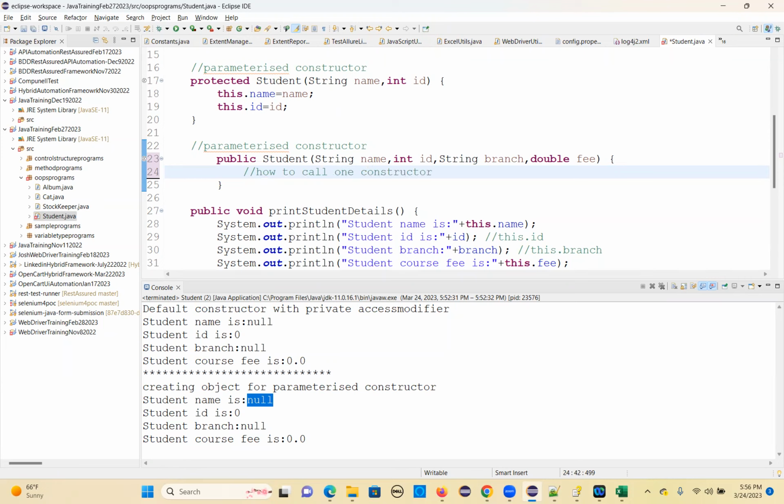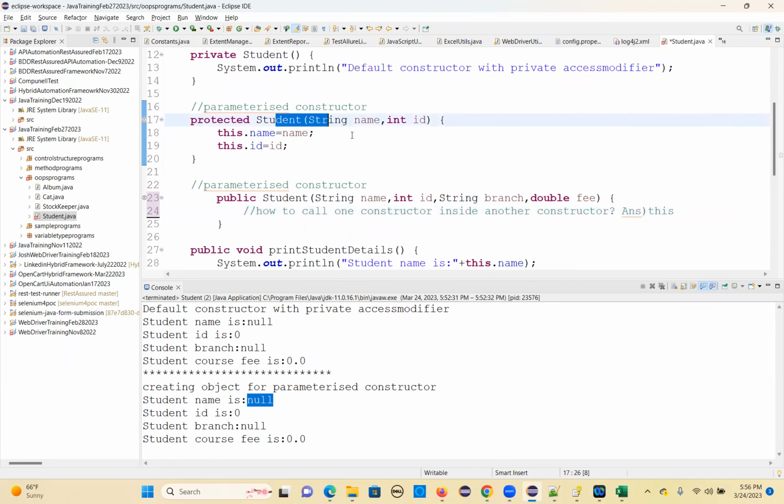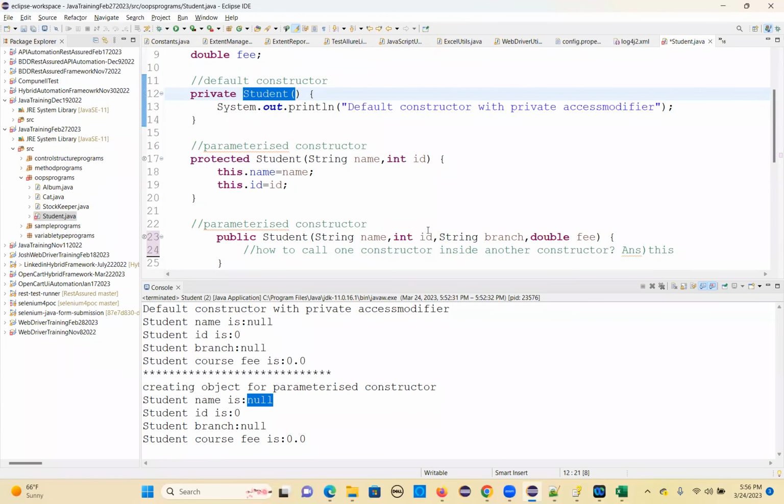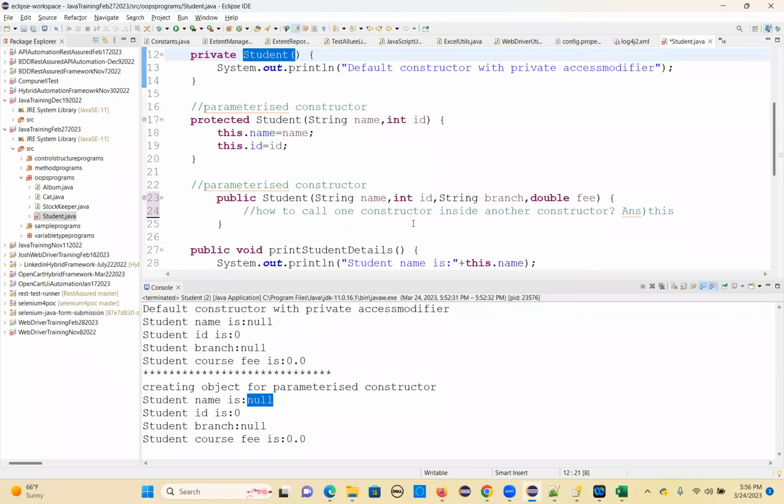All these points are important. How do you call one constructor inside another constructor? What is the keyword you need to use? This. But you are calling the parameterized constructor, not the default constructor here. Parameterized means you have to put parameters, P1 value, P2 value. If it is the default, you just call the default, so there's no need for parameters. So after this, you write parentheses and the parameter values.